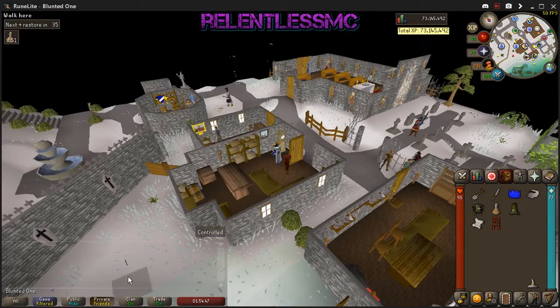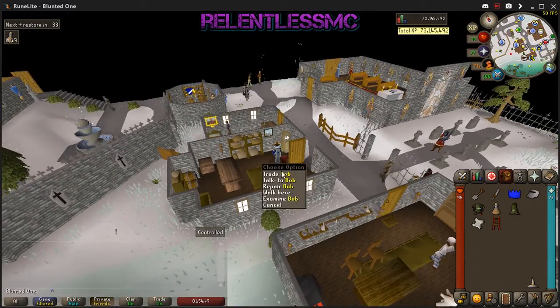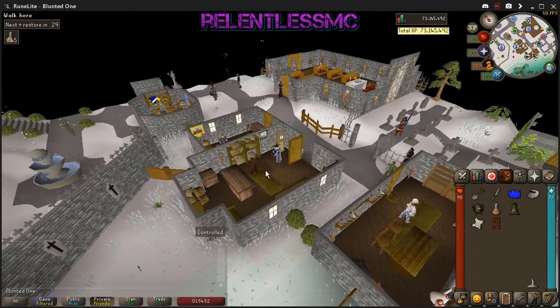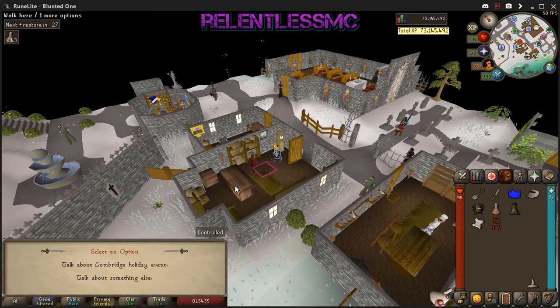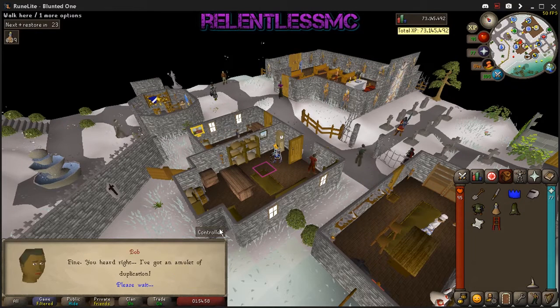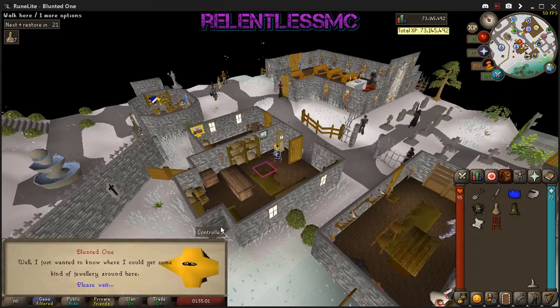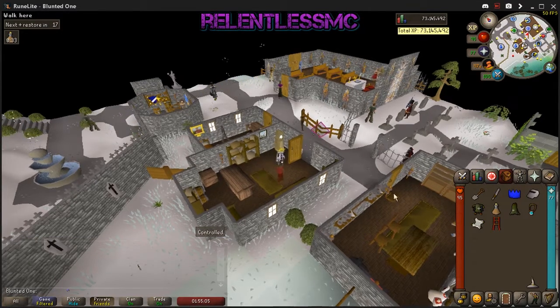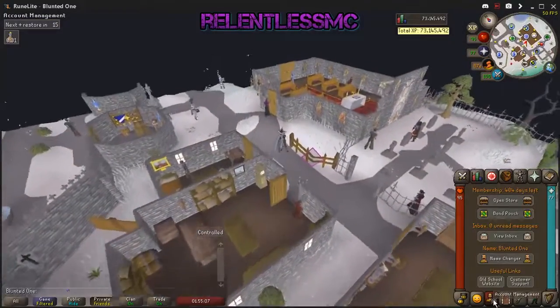But yeah, he will give you an amulet of duplication, and this will be given to the cow lady, Gilly, I think her name is. The cow milker. So just skip through all this dialogue. She gives you the amulet of duplication. You now have 3 out of 5 of the pieces.